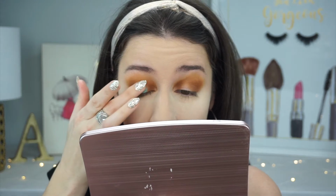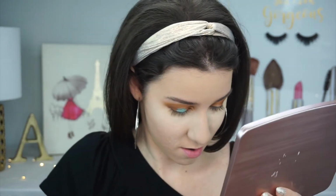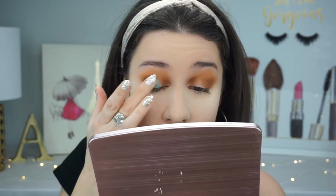I'm going in with the finger, and I'm using, what color is this? Teal. It's that bottom left color that I was inspired to use. And look at that pigment. That is with the finger. That's no brush. That's no, you know, Fix Plus. None of that. This is just pure, straight from the palette. So I was pretty excited about it.